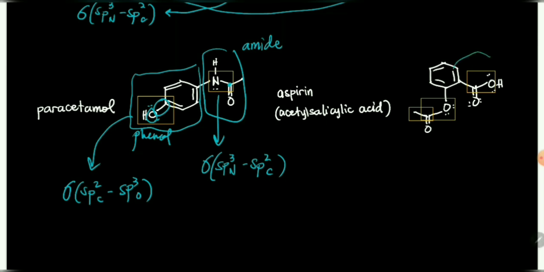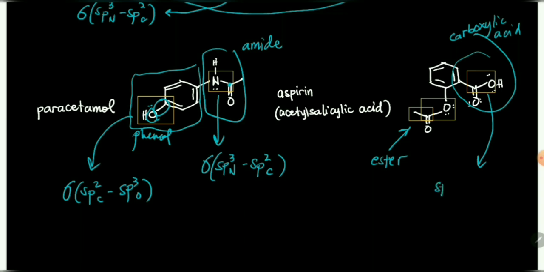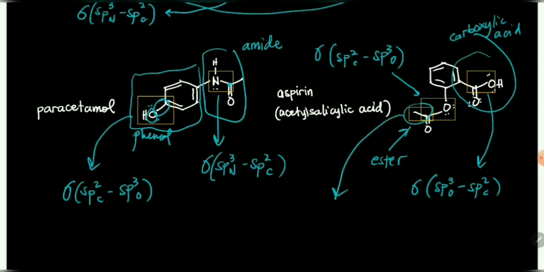So sa aspirin we have a carboxylic acid and an ester. Okay? So that's an ester. So tingnan natin yung mga bonding. So this one, okay, that's an sp3 hybridized oxygen connected to an sp2 hybridized carbon. Tapos that's sigma bond. Dito naman, okay, that's an sp2 hybridized carbon connected to an sp3 hybridized oxygen. Tapos that's a sigma bond. Tapos dito, okay, dito sa box region na to, okay, that's an sp3 hybridized carbon connected to an sp2 hybridized carbon, and that is a sigma bond.